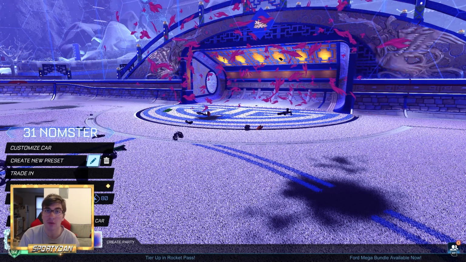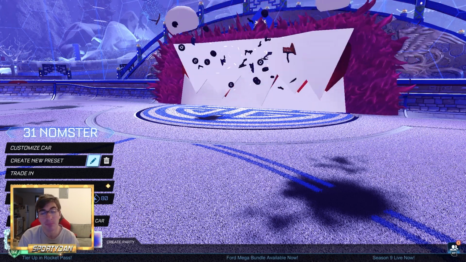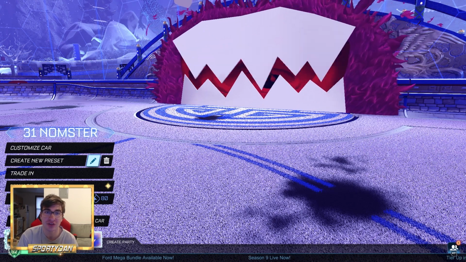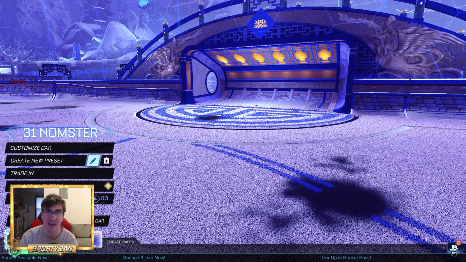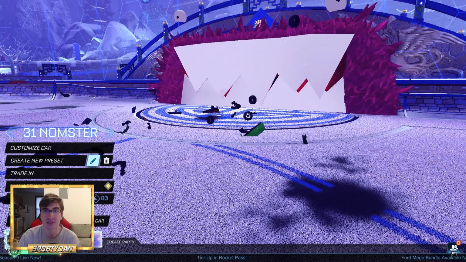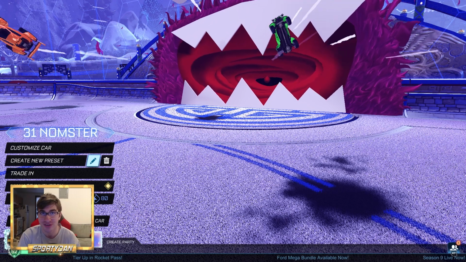Now, one thing about all of these Rocket Pass goal explosions is that they all fit a theme, right? But this one, I just don't enjoy, okay? Honestly, the only thing I could see myself using is the Cobalt version, because it looks like the Cookie Monster, and it resembles it pretty nicely. But nonetheless, number 31 has to go to NOMSTER. I don't enjoy it. I don't think it looks the best. So, at the number 31, NOMSTER.